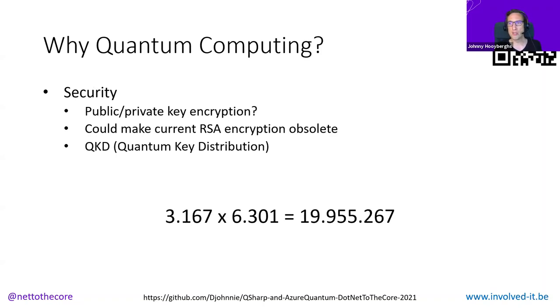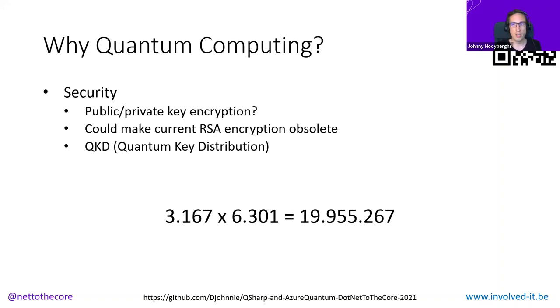And then something that is a little bit less of an issue, but it's hyped, is security. Today we basically create stuff that we know we cannot solve. For example, public-private key encryption. The reason that works is because we just created a problem that is exponential in nature, that is just too difficult to solve on classical computers, and that can help us to secure stuff.